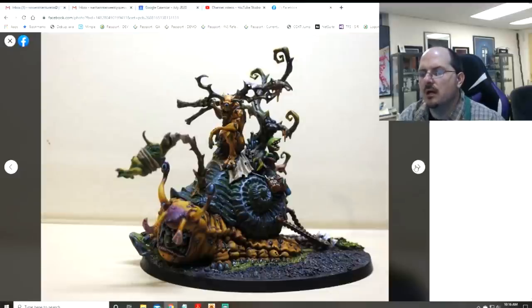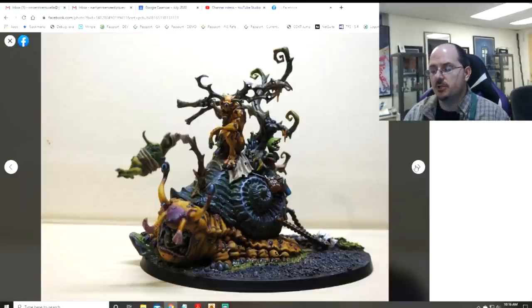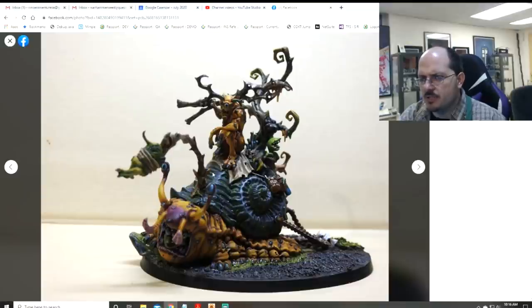I think where our opportunities are now is largely in continuing to push the value contrast, especially on things like the shell, bringing up the high highlights of that. Right now, this top part of the shell that's very exposed to the light is basically highlighted the same as this lower part of the shell over here that's a little less exposed to the light.